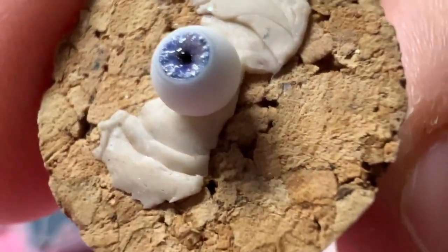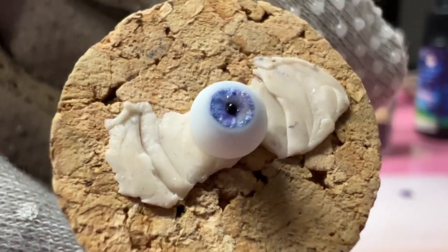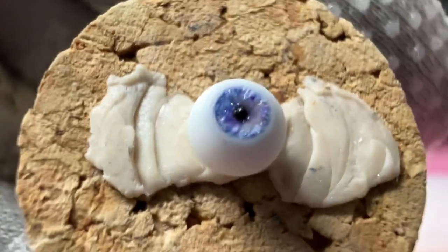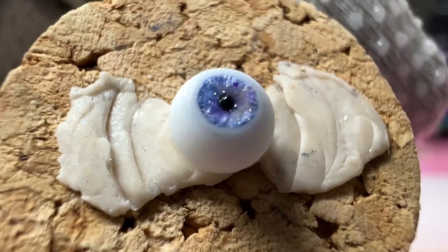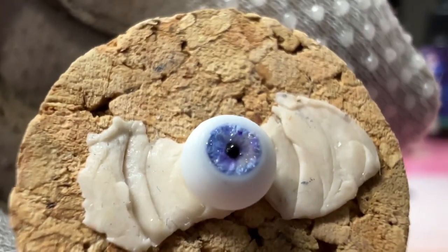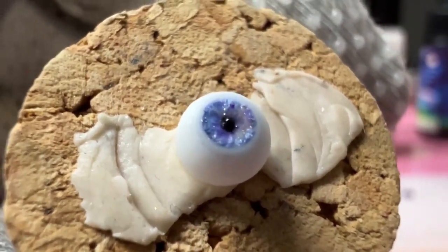So I'll come back and I'll show you what I end up doing. Okay, I went with the dioxane purple, and you can see I have just one little pop right there on the side. You don't want to go overboard, because if you do, it just looks kind of silly. Now, you could also add a different color in there, but I just chose to put one little spot of purple. Now you just want to make sure that that dries, and then the next step is to start the doming process.